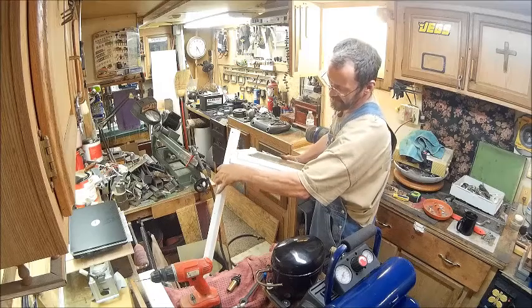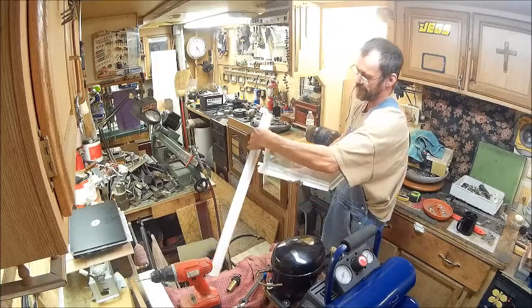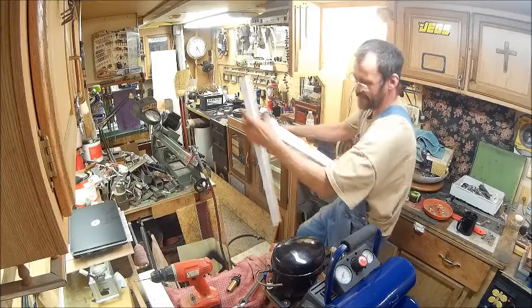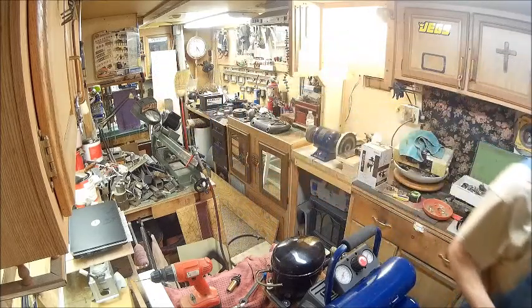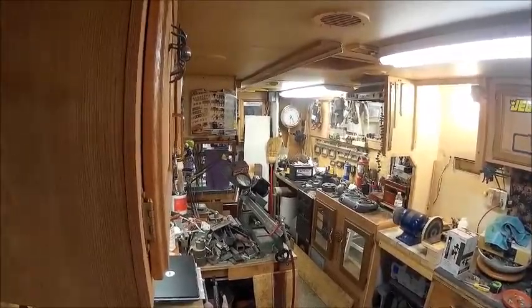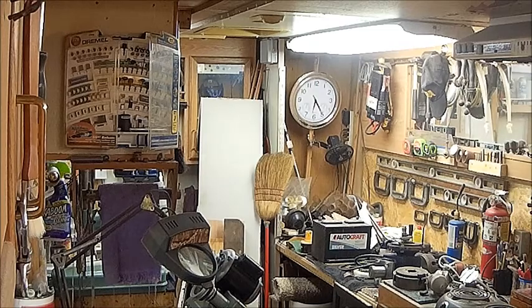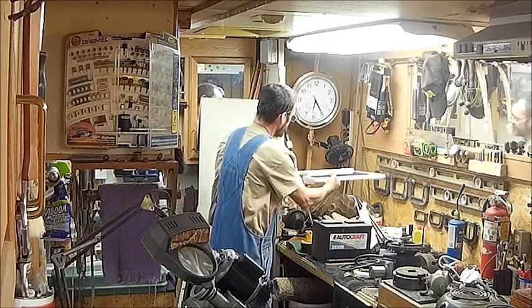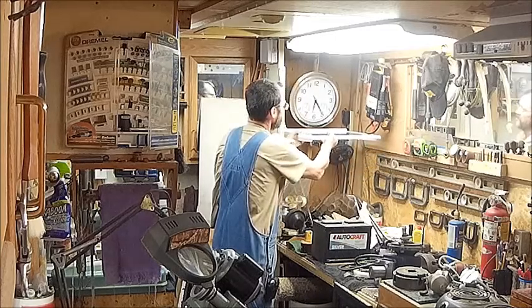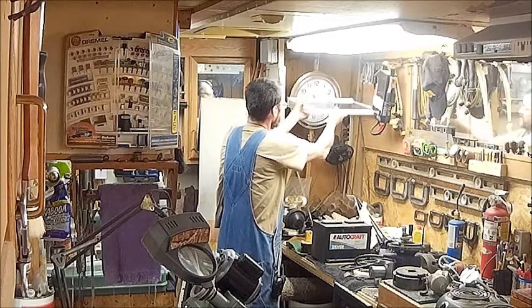I got these brackets and it just slides in there like so. These are a little easier to get apart when they're up. I'll zoom in there and show you what I'm thinking about doing with these. What I planned on doing was putting a piece of plywood right here and put them shelves right there — all the way up. Of course I'm going to have to rearrange something, but this here just slides back and forth so we can just put these shelves right there. That'll work.